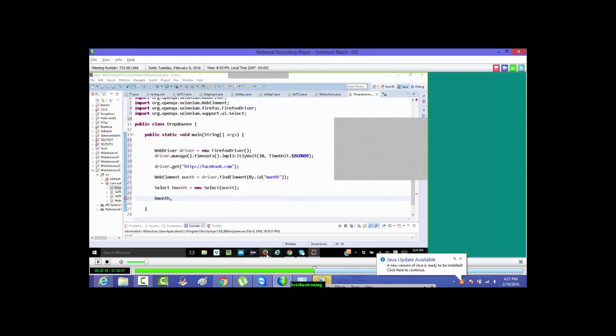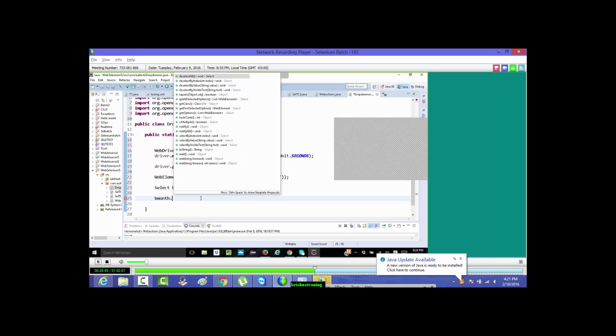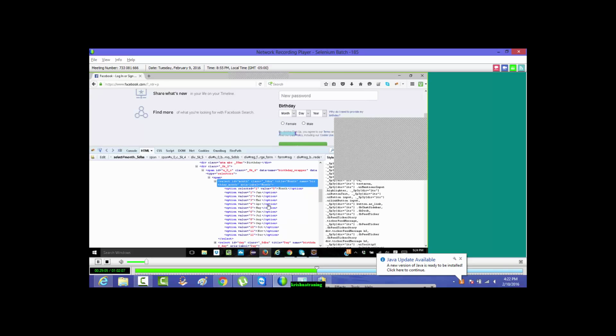Let's say in this particular month I want to select June. What options do we have? Select by index, select by value, and select by visible text are the methods we have to select a particular element in that drop down. Select by index: your index will always start with 0.